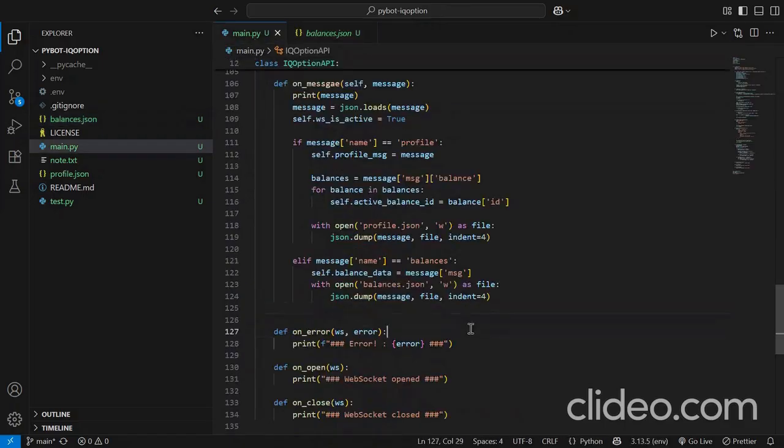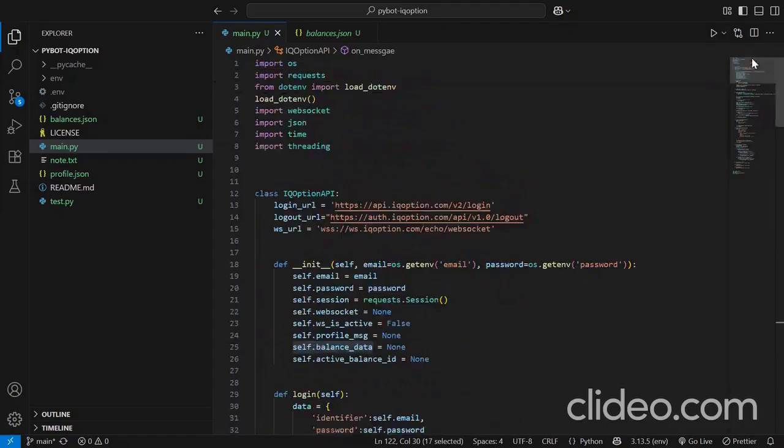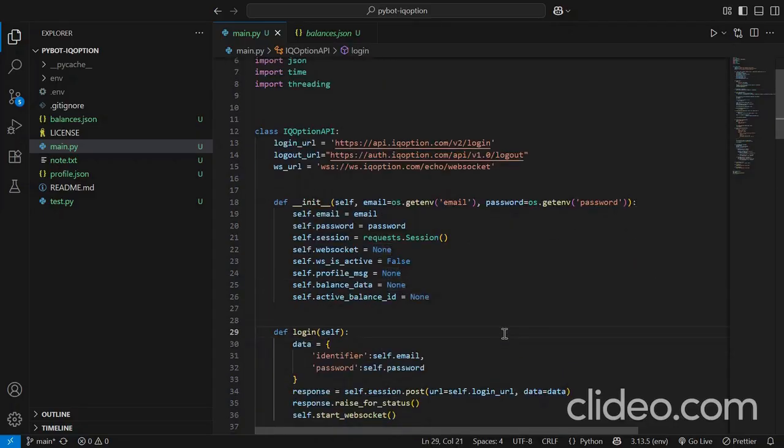Please make sure you have this variable as an attribute in your init function like this: self.balance_data equals None, right? As we get balance related data, it will be stored in this variable.